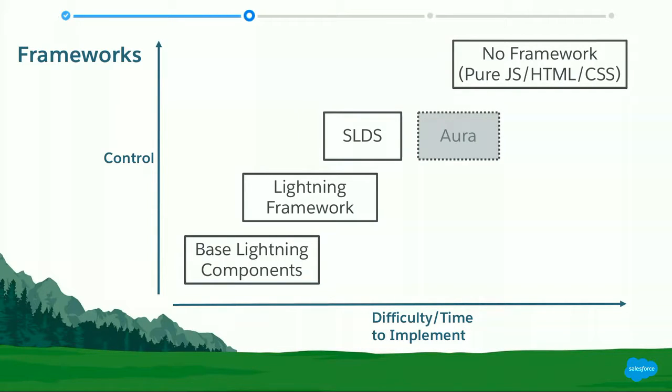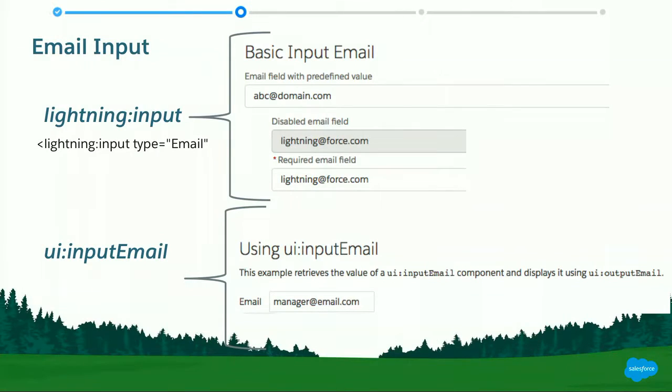I put Aura on this slide because I think it helps to see it in relationship to the other things, but it's grayed out because you're never going to be directly calling Aura functions. All of the Aura functionality that you're going to be using is wrapped up inside of the Lightning framework. That's handled for you. But that kind of gives you an idea of where that lives. And then all the way at the top, we have no framework. So pure JavaScript, HTML, CSS, totally custom. You can do whatever you want, but definitely more work. I think that's probably a pretty familiar pattern for most of you.